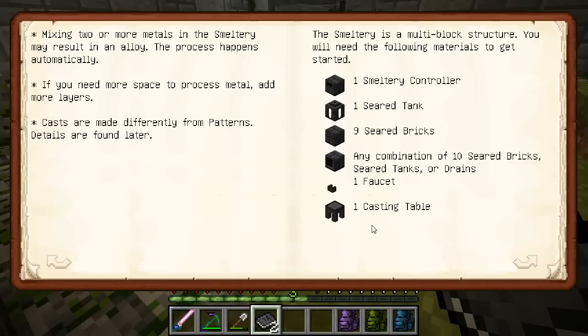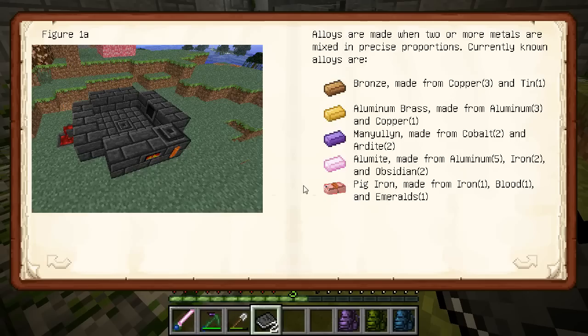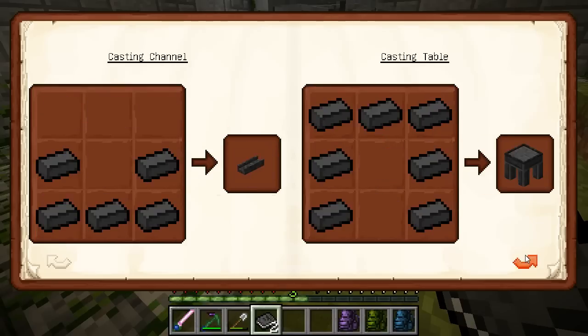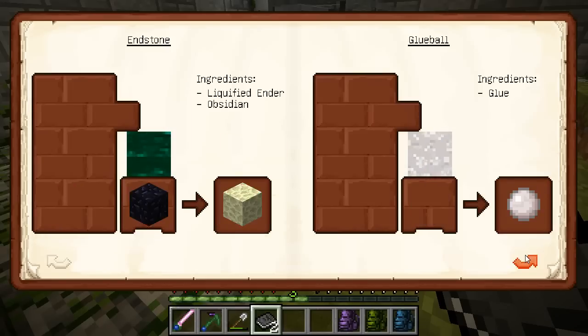All right, let's see. We have the casting tables. We have the faucets. And we can make these, oh, think about it, you guys. When we get there, we can make all these rare ores and things. That'll be so cool. Just to do it, you know, just to make them. All right, what's going on over here? So there's a casting table, and here's a drain. So we need to set it up like that. The seared glass, yep. Casting channel, okay. Seared stone, clear glass, and stone. Oh, it's almost overwhelming with all the choices.